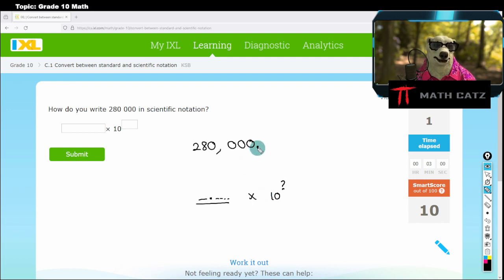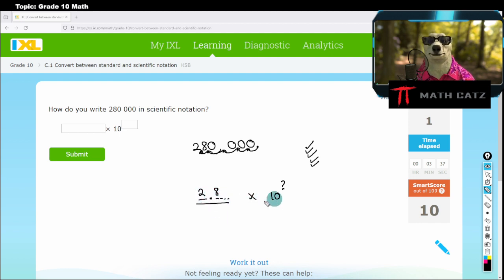Now I have to see, okay, if I move my decimal point over here, to get back the number, I'm going to have to multiply by 10. So that's 1 power of 10. I'm going to have to multiply it by another power of 10. If I have a decimal over here, I need to multiply it by 10 to the power of 2 to put it back where it belongs. Another power of 10, another power of 10, another power of 10, and now the decimal point sits exactly where we want, next to the 2.